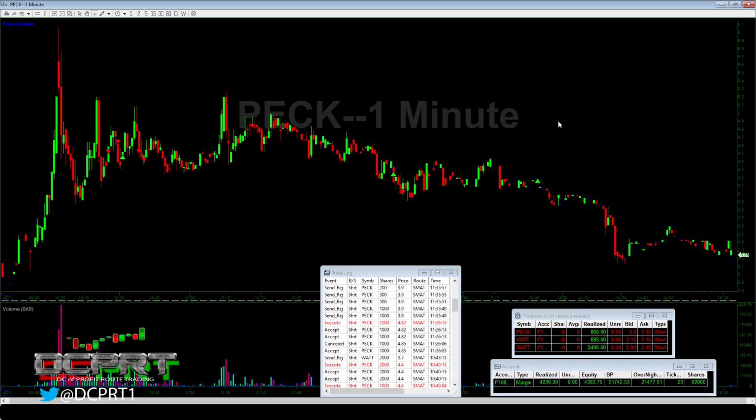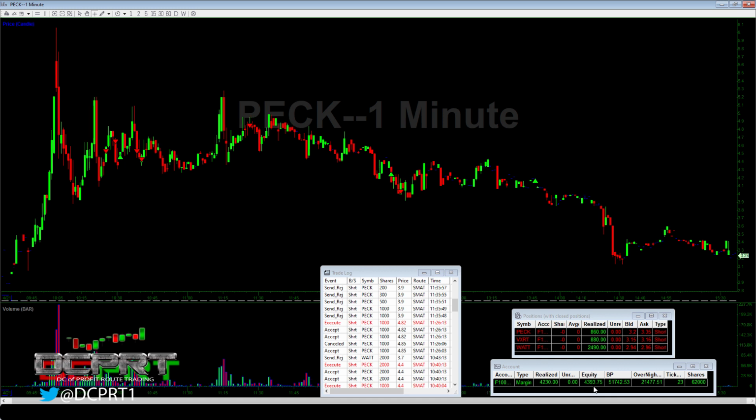So once that money gets taken out, my equity won't look right because I'm taking money out of it. So what I'm going to do is just go on Profitly or another site that shows your trades in a scale or whatever. I forgot the other site name, but I'm gonna choose one of those sites just to keep track of the small account challenge and show y'all the real profit from my $533. And I will also have a spreadsheet showing how much profit I made, the winners, the losers, all that. So we're gonna keep it up.